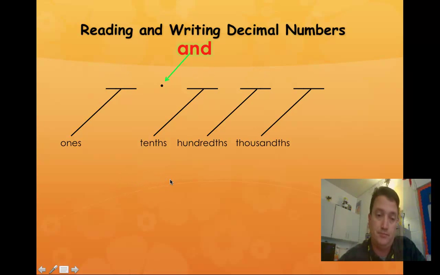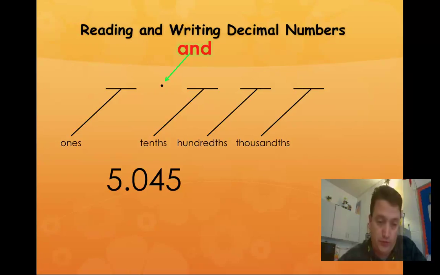Okay, let's do another one. Let's say I've got 3 and 3 tenths. Okay, 3 in the ones place, 3 in the tenths place. How about this one? 5 and 45 thousandths. Okay, that's 3 places out. That 5 ends in the thousandths place. That's how we read that. Where that digit ends, that's the name of the place value. Okay. So we put 5 and 0 tenths because there aren't any, 4 hundredths, and 5 thousandths.